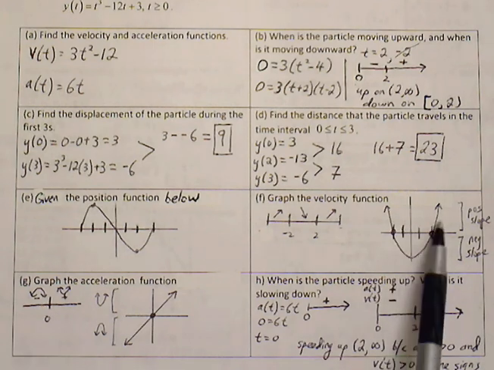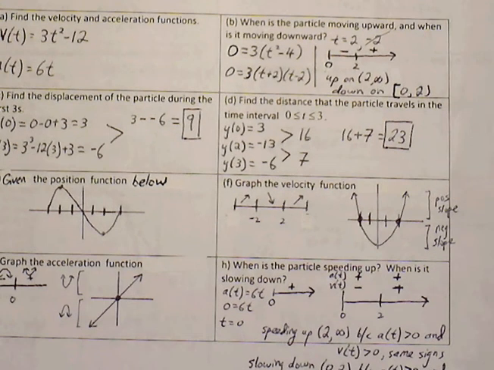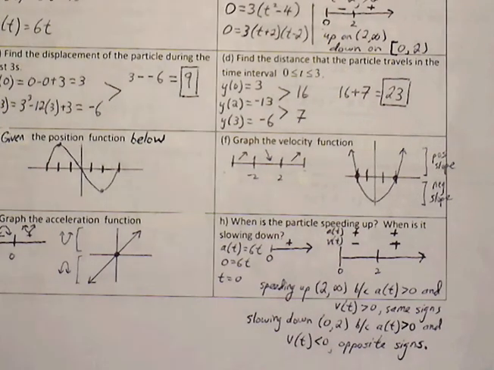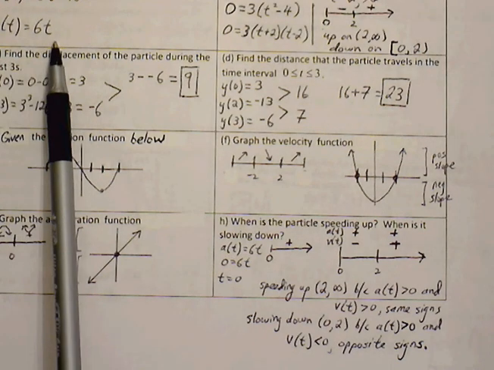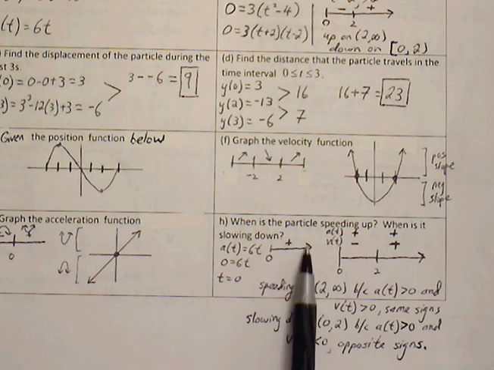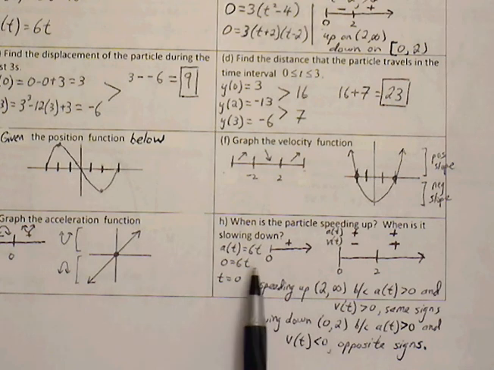When is the particle speeding up? When is it slowing down? Anytime you're asking about speeding up and slowing down, you're going to have to compare signs between acceleration and velocity. So we have to look at the acceleration function. Acceleration function is 6t. Critical point is at 0. 0 is also the endpoint as well, so there are no new critical points that we need to test. It's all going to be the same sign to the right of 0. Just plug any value into acceleration, like 1 or 2, and you get a positive value. So acceleration is always going to be positive.